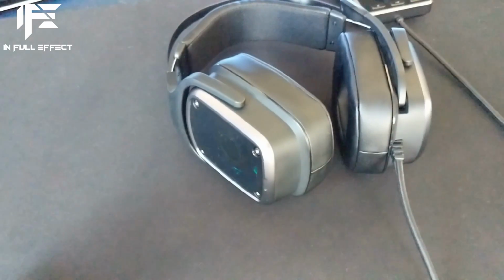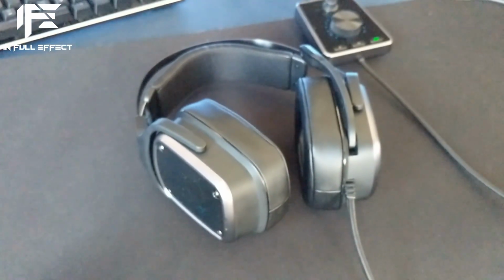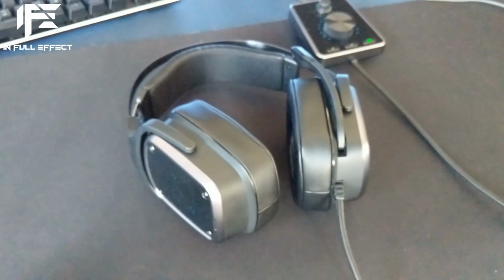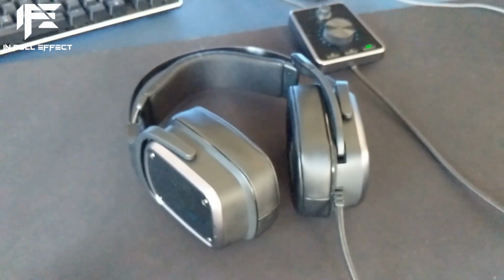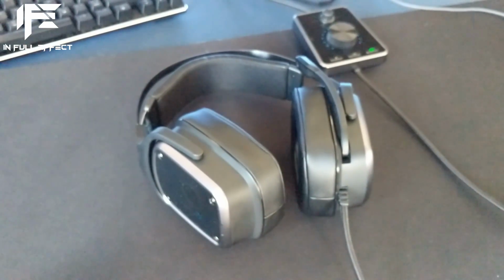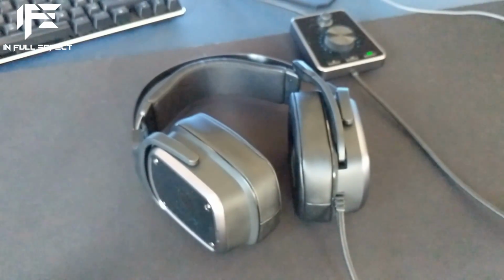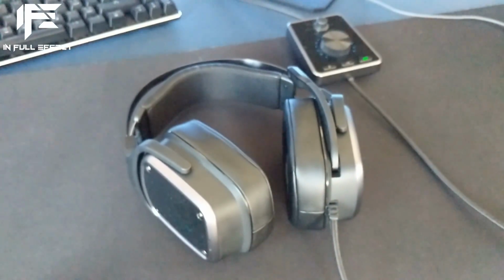You get such a precision of your environment. If you play the new Battlefront, for instance, and you hear all the footsteps and the small noises in the background, they are not so easily discernible if you are wearing a virtual surround headset. It all feels a little bit muddled in comparison to the Tiamat.